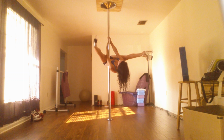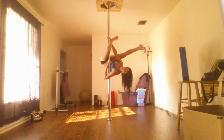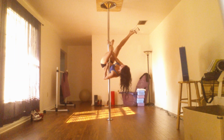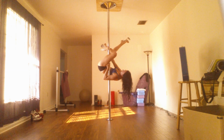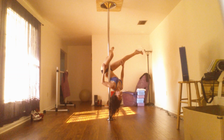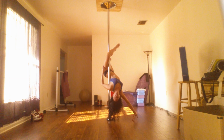So you're upside down, you've hooked. Now first thing you're going to want to do is slide the bottom hand out. Logic, because it's on the bottom. Hook even harder, next you have the top hand. Release it and slide it, and as you are releasing and sliding, your leg is then free to grip the pole and release. Now at this point, when you're here, you can do whatever you want with this leg. You can bring it back, forward, out to the side.